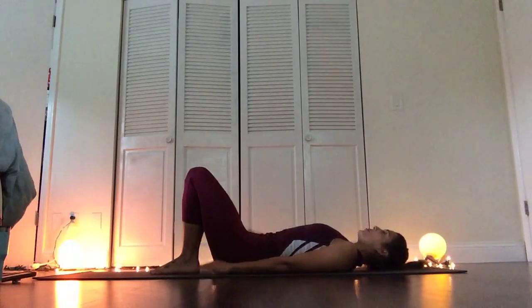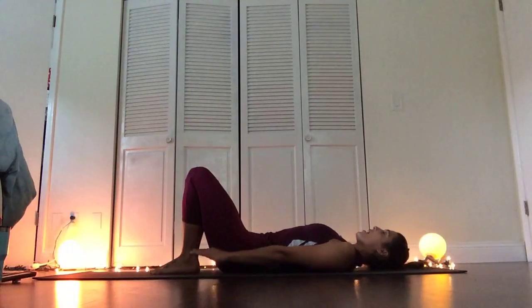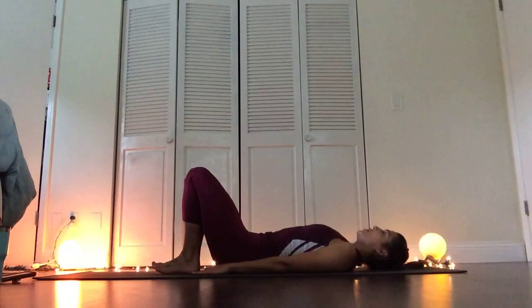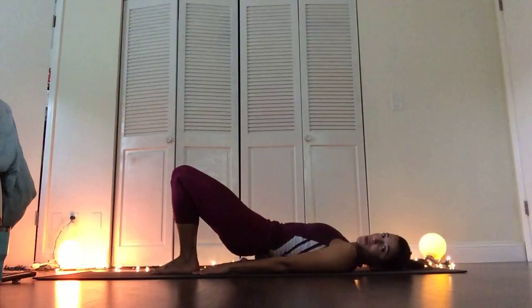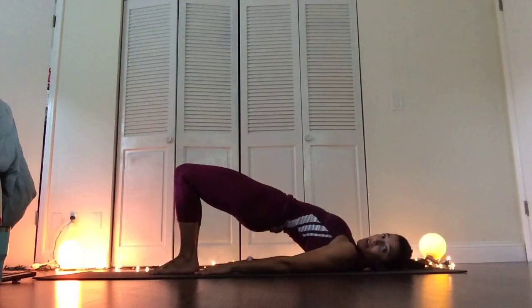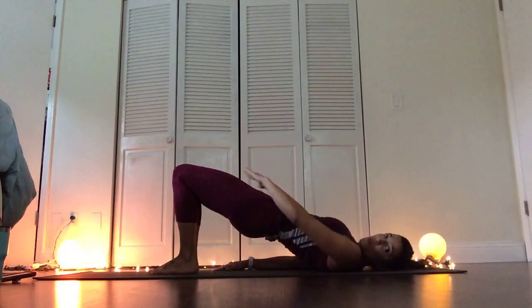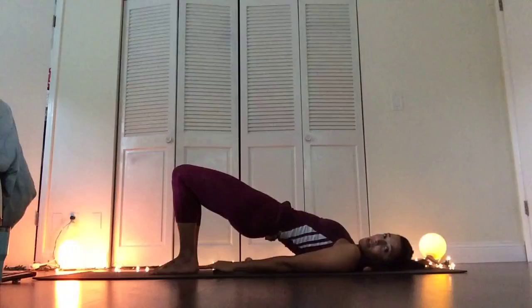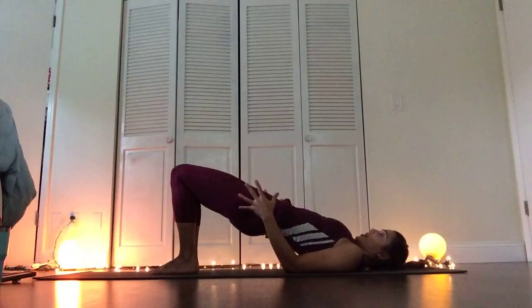Imagine here there's a piece of paper between the knees and you're trying to keep that piece of paper in between your thighs, having those hands down. You're going to now roll your spine up, so you're going to start with a little bit of a tuck and peel yourself slowly off the floor until you find a line in a plank. Now make sure those knees stay together and the arms are pressing down. Make sure that you stay in one straight line, abs engaged, knees together. Everything contracts together. So we're not stretching, we're working, okay?